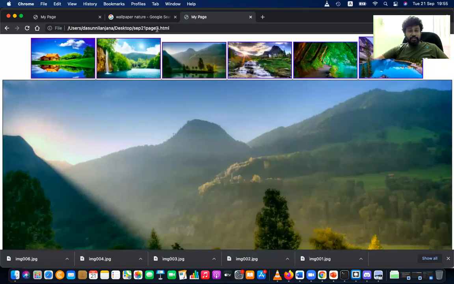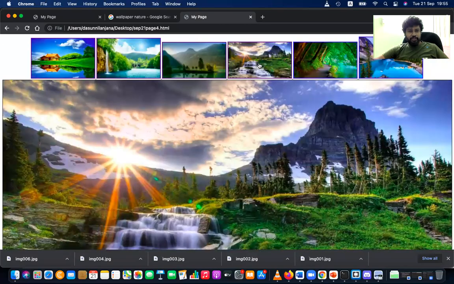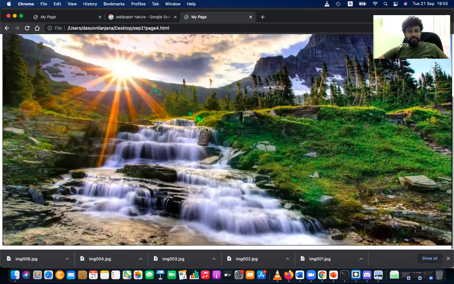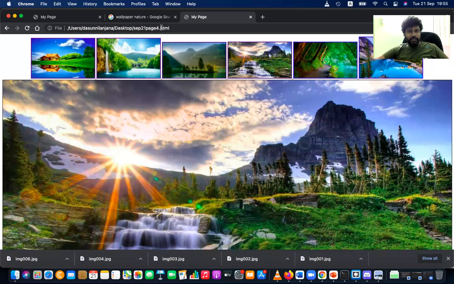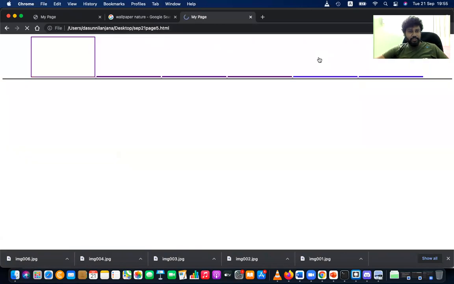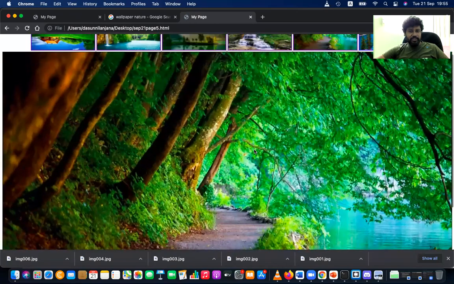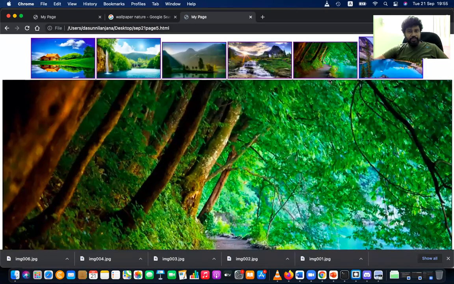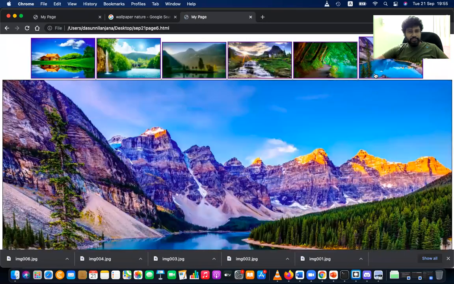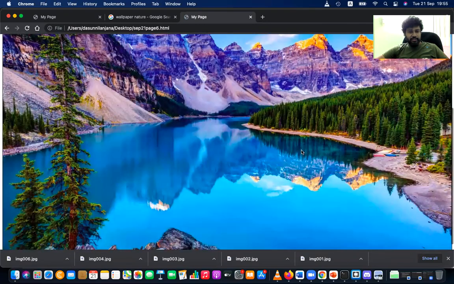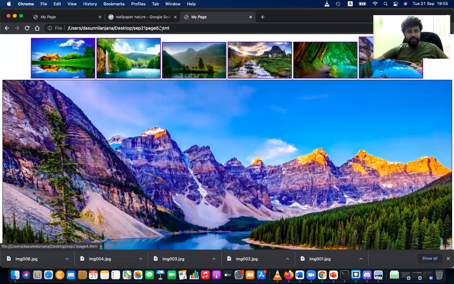That is page 3.html. When you click on the fourth one, the fourth large image is loaded. Now you are in page 4. When you click on this one, the large image of that is loaded and you are in page 5. When you click on this one, this large image is loaded. Now we are in page 6.